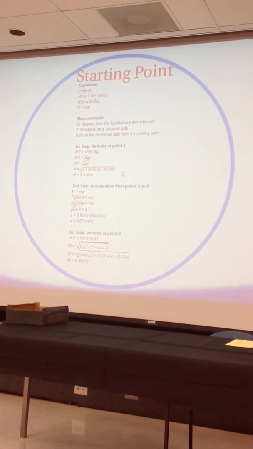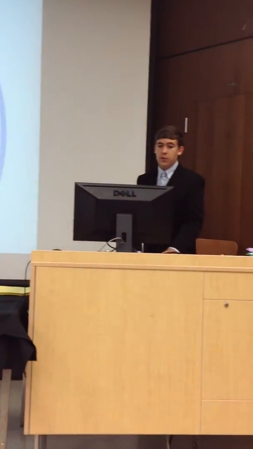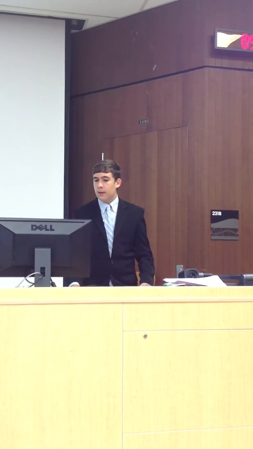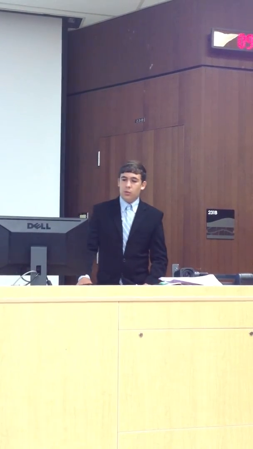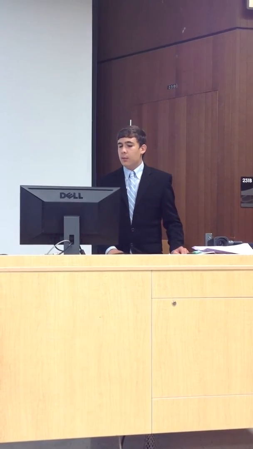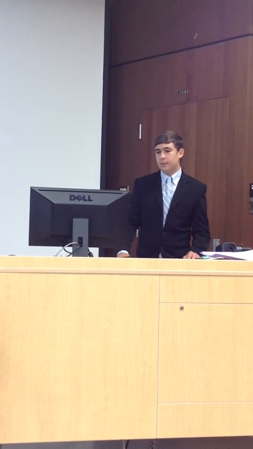And so these are our equations for the starting point. I'll zoom in. For our measurements, we measured 22 degrees from the hypotenuse and adjacent of the starting point to the first checkpoint. Then we measured 2.33 meters on the diagonal path from the starting point to the first checkpoint. And then we measured a 0.59 meter horizontal path from the diagonal path.